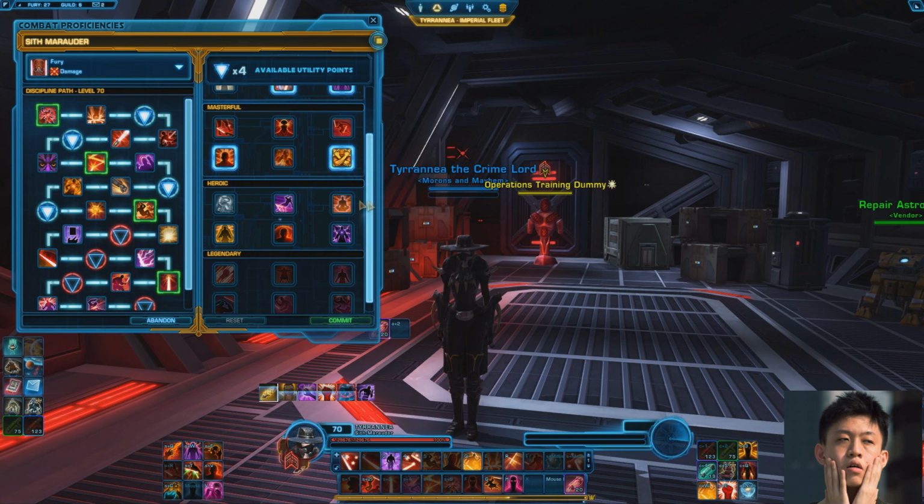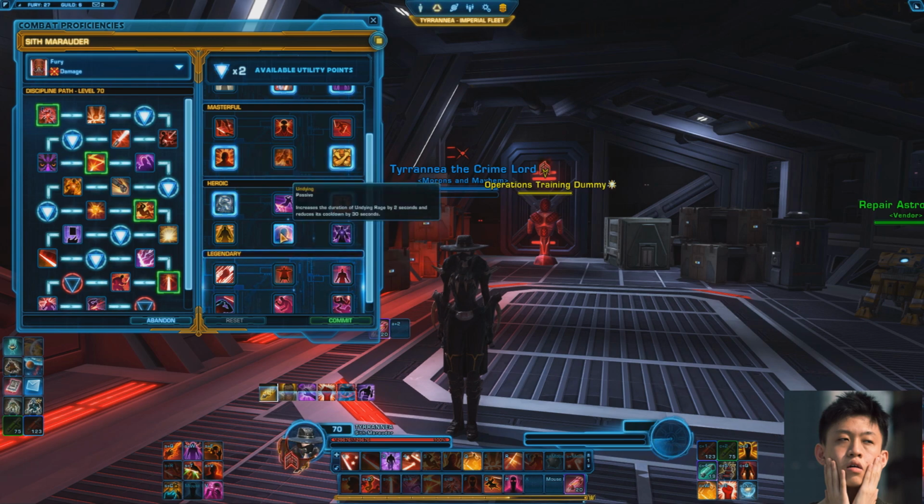For Heroic, I'd usually go with Brooding, Unbound. Undying is iffy at best, but if you expect a lot of damage incoming, you'd go for Undying. But for now, I'm not gonna use it.